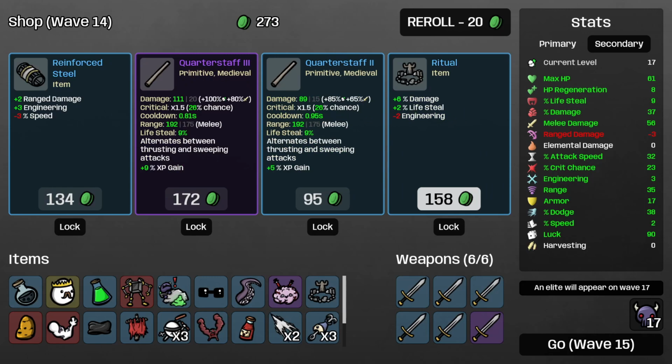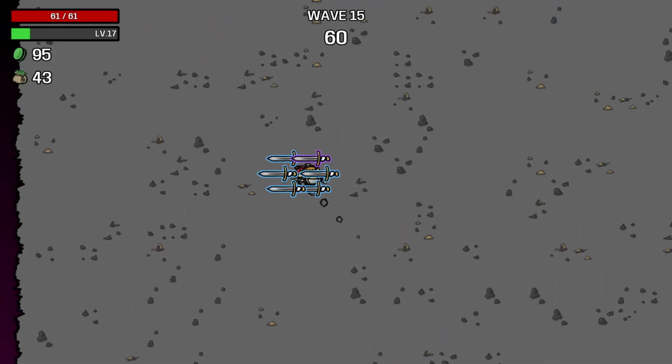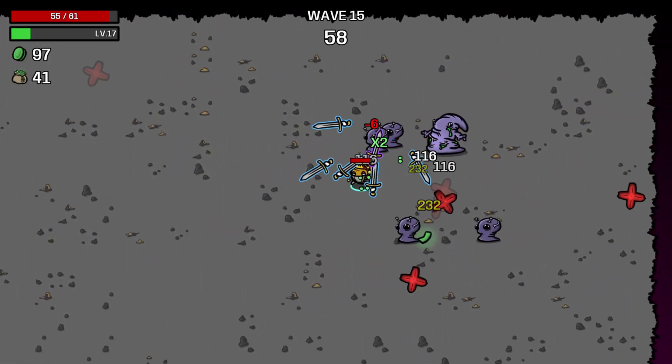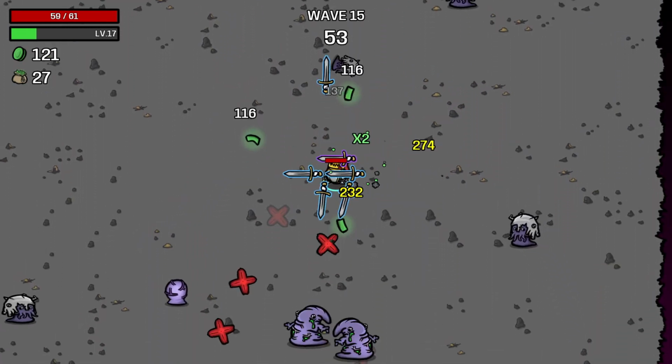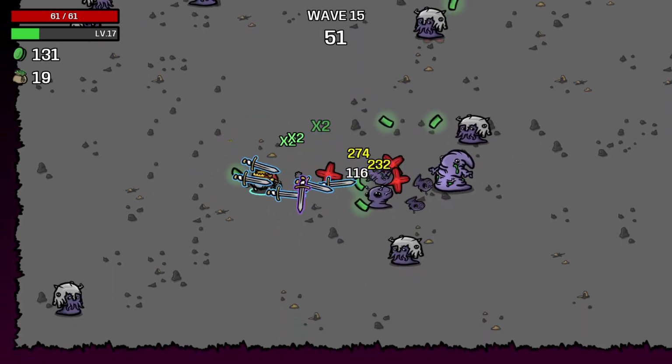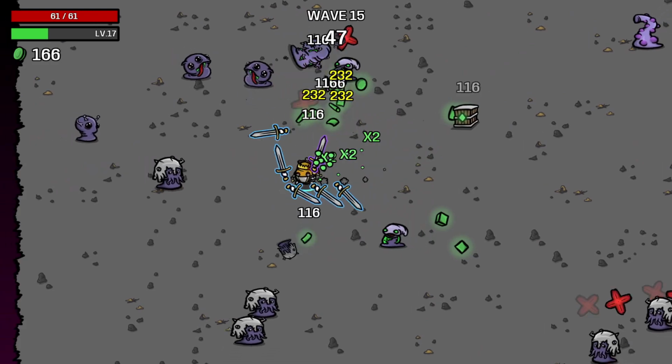HP regen, shady potion, and can we get some more swords finally? It's been 300 years since I've seen a sword. Please. Okay, we found another sword. There we go. We can go ahead and lock it. It's pretty difficult to find swords, and the reason for that is that it does have two weapon sets, right? Medieval and blade.